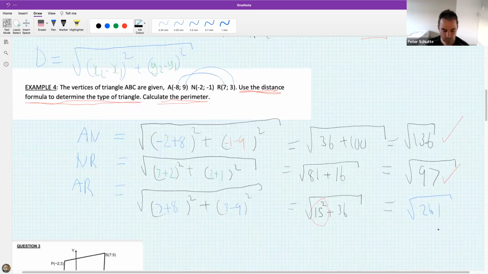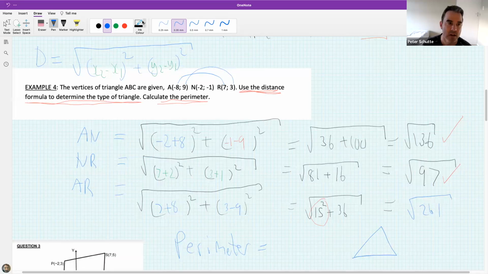So what we can do is we can use the distance formula to help us work out the length of sides. Now, the final part of the question is to find the perimeter. I'd like you to find the perimeter of the shape, or the distance around the outside. If you've got a triangle, the perimeter would just be like saying, add this length plus this length plus this length. And I think at this point, you can write it as a decimal if you like.